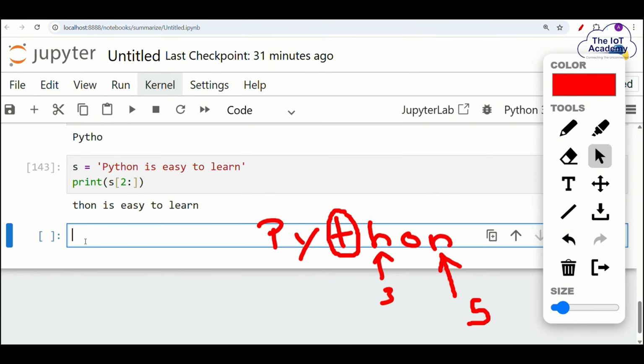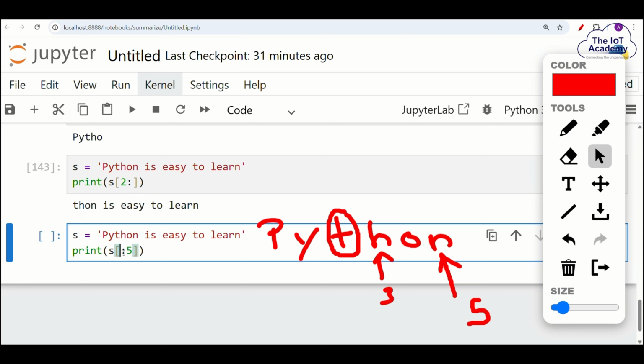Let me paste it first. Colon, colon, -1.